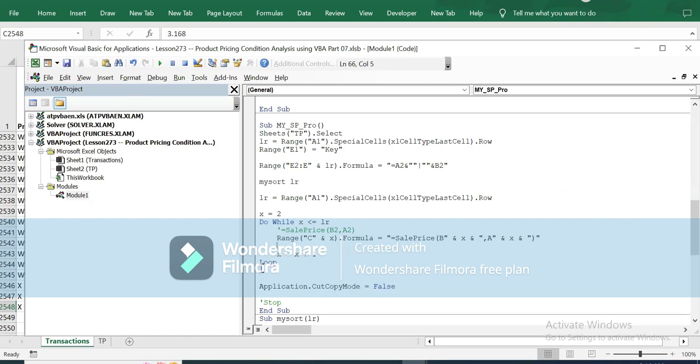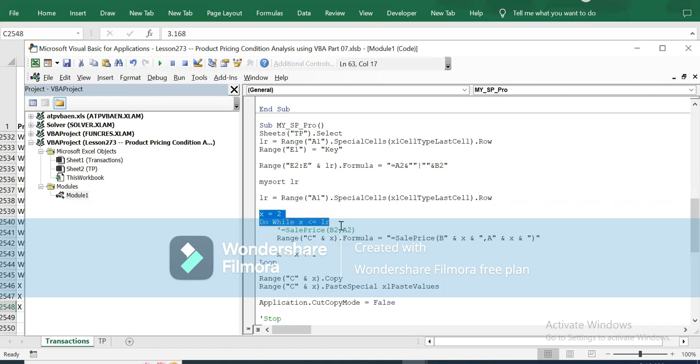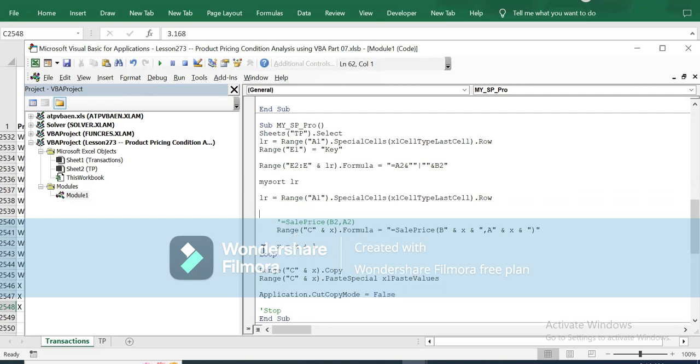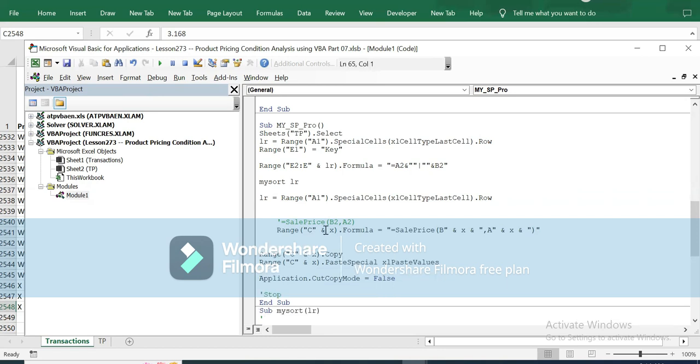So we put this thing outside the loop, and rather there is no need for the loop at all. You can straight away, since you have got the starting row, that is 2, right? The starting row is 2, and then you put a colon and say this, and this is the ending row. We write LR.